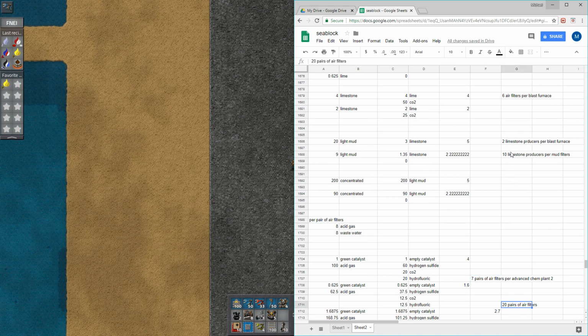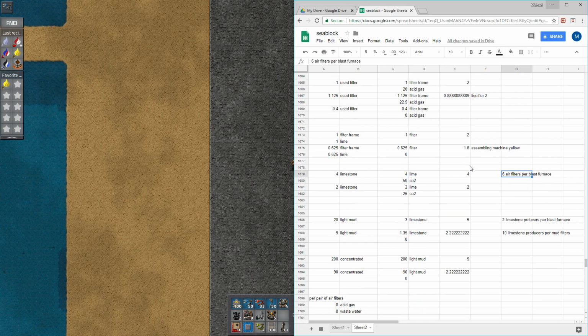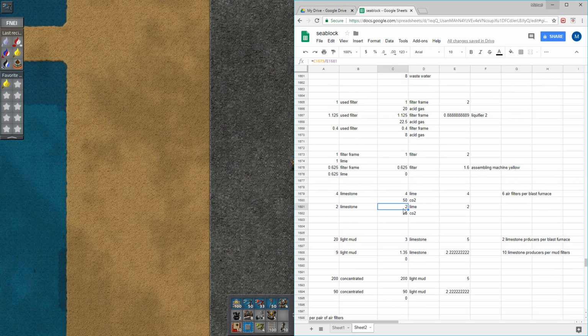We have 20 pairs. A blast furnace can handle 6. 6 air filters total? Only 6? So like, not 6 pairs? Is that right? Let me see. Like, where'd that number come from? I don't know. It's the 2 lime.